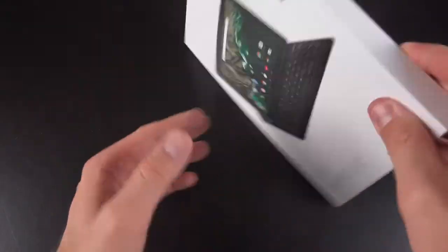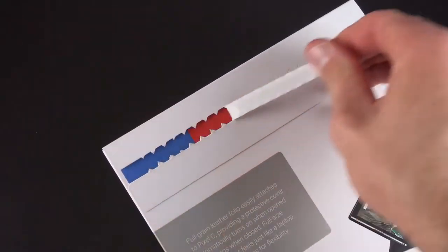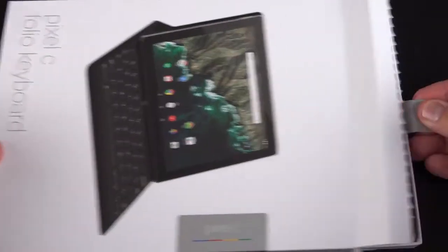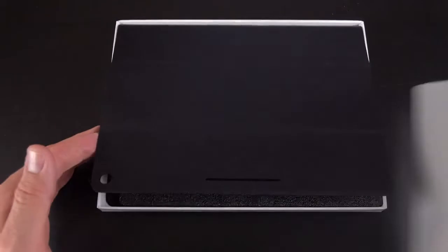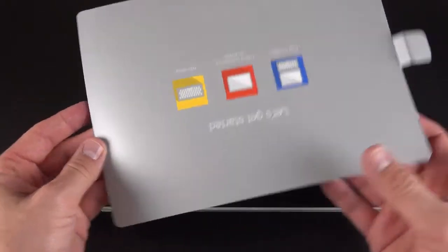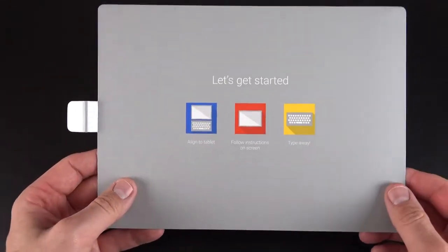The Folio keyboard is a more traditional keyboard case, but with plenty of unique features as well. I like the keyboard because it provides full protection for the Pixel C, but isn't quite as slick to look at. Now, using this case is much simpler, as we can tell from the brief instructions on the inside.